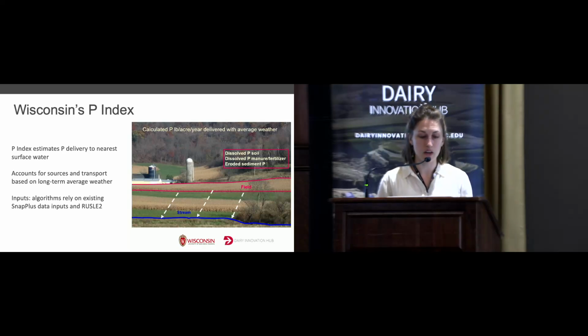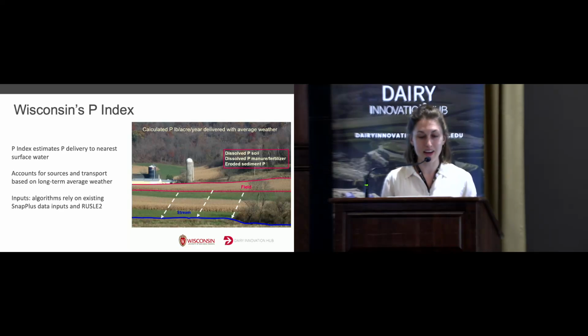And so in broad terms, one of the important things about this model is that we need to restrict ourselves to inputs that are already part of people's nutrient management plans or that are easily available based on map data or other sources of data that allowed us to get at this number. Because we want this to be integrated into the software program and not present an extra burden when we're using this tool to help us understand and estimate how much phosphorus might be lost based on the management practices and the manure and the fertilizer that's being applied.